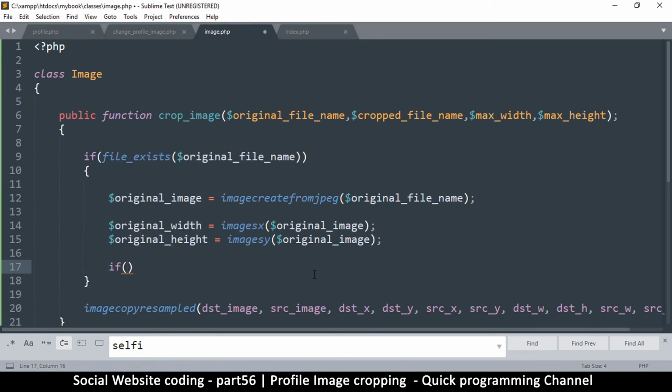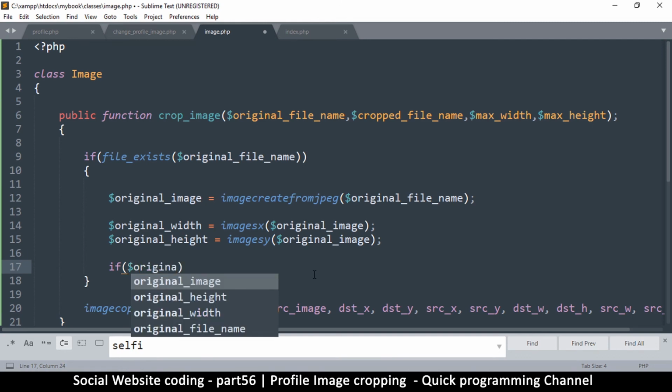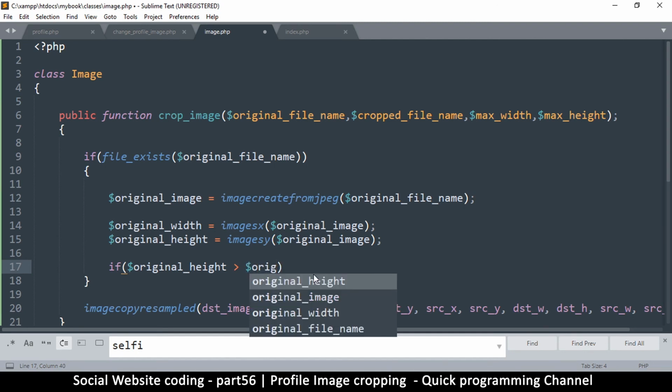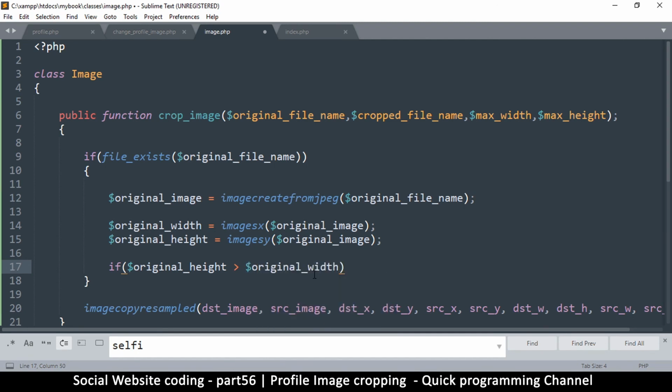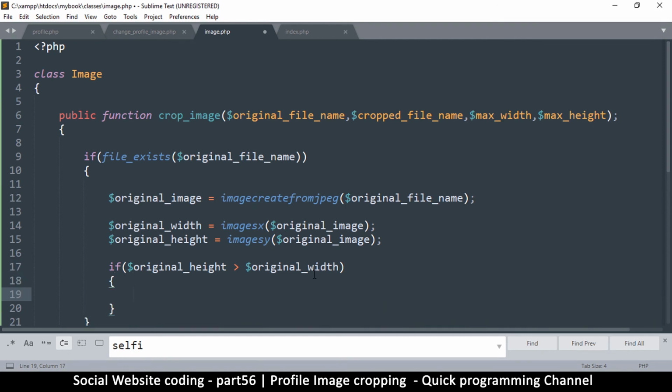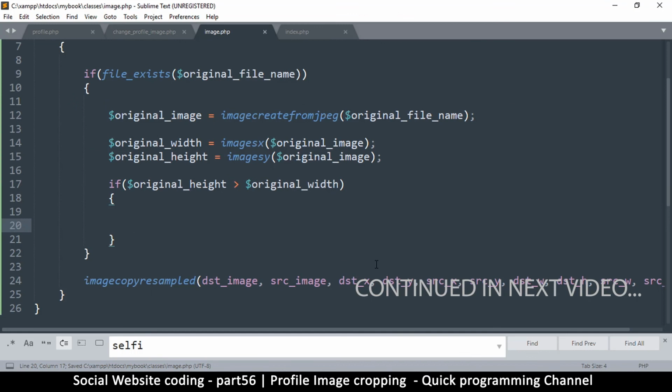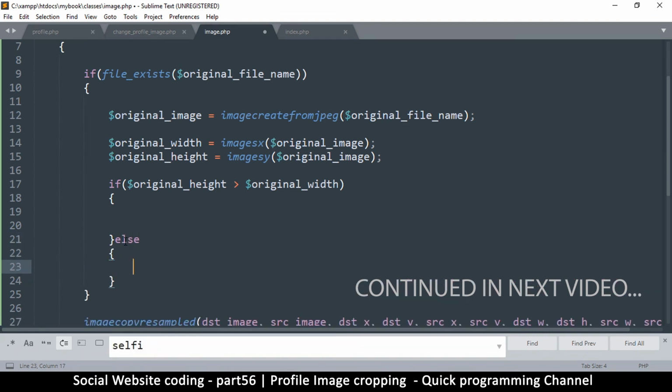I'm going to say if the original height is greater than the original width, so if the height is greater, like in that image I'd shown you, we use different calculations as to when the width is greater. So let's put an else here for when the width is greater.